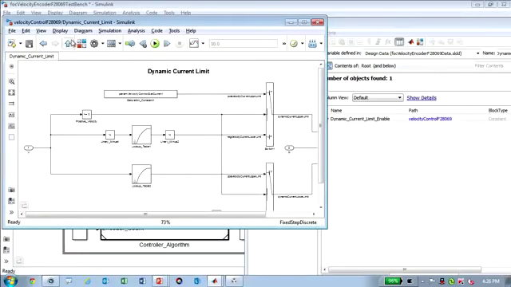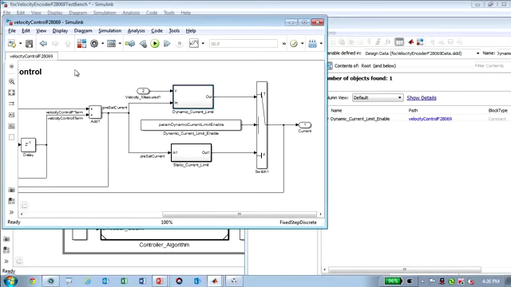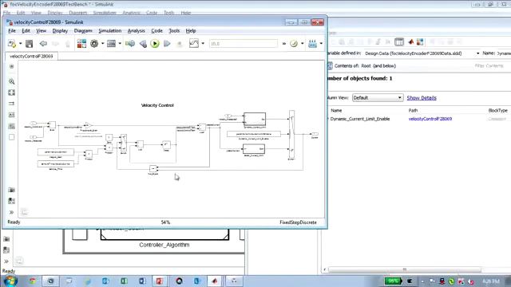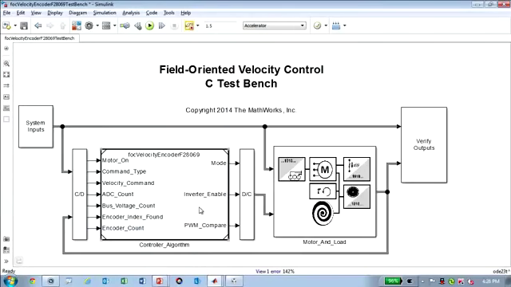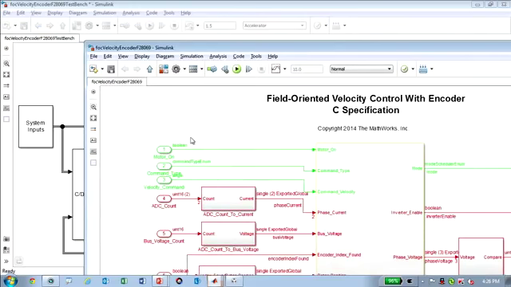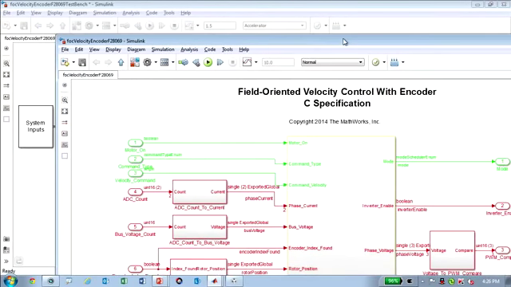Now, one of the things that you might have noticed is that this model isn't the same as the top level model that I used. In fact, if I went back to the test bench model and looked inside of it, yeah, there's another model over here, right? So you might be asking yourself, how many models are being used in the system, and how is the system architected? How can I get some insight into that?